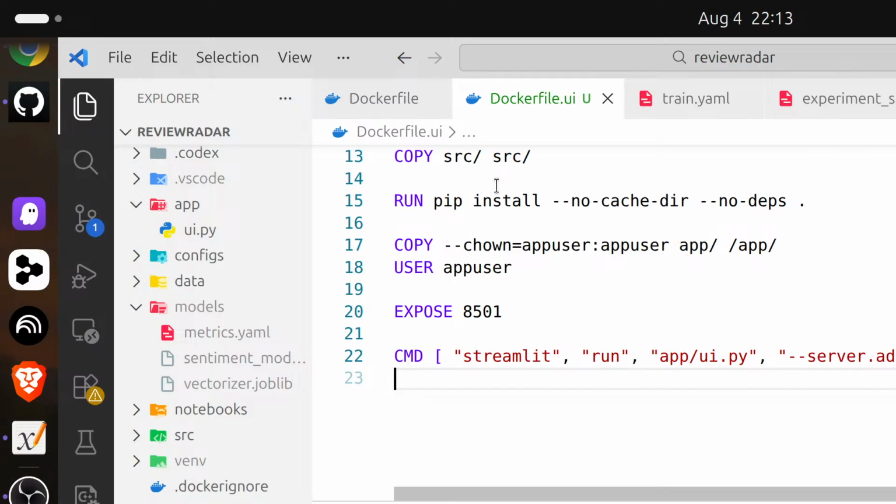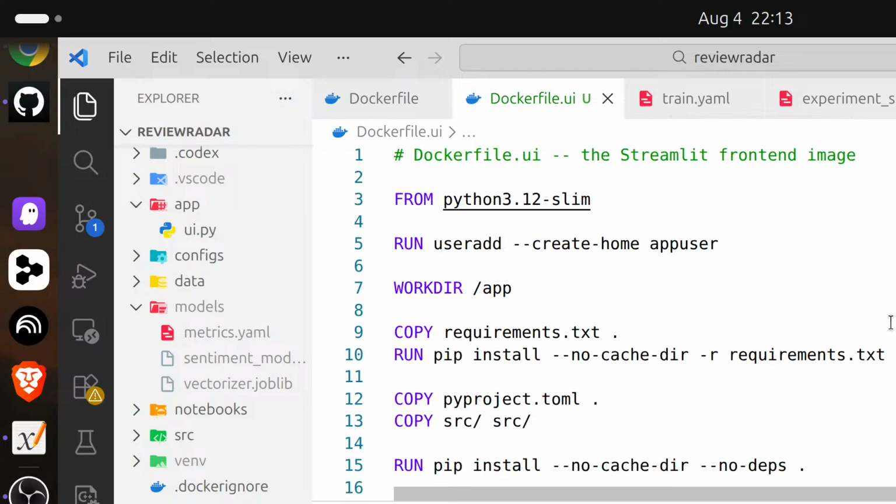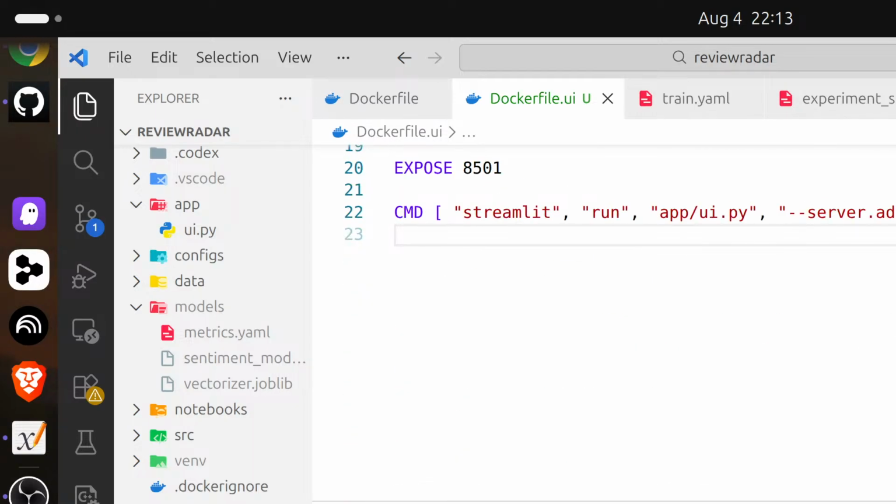So should we build this, guys? Let me try to build this. docker build -f Dockerfile.ui -t reviewradar-ui:day9. Let me see.